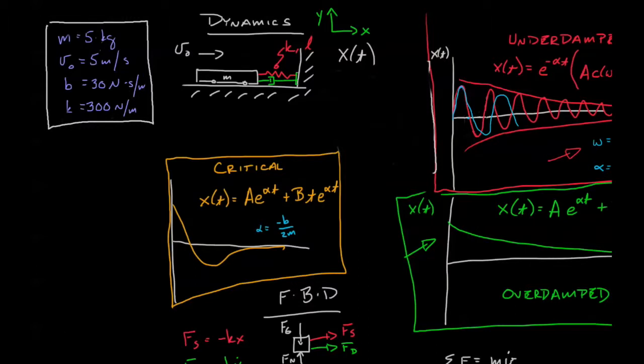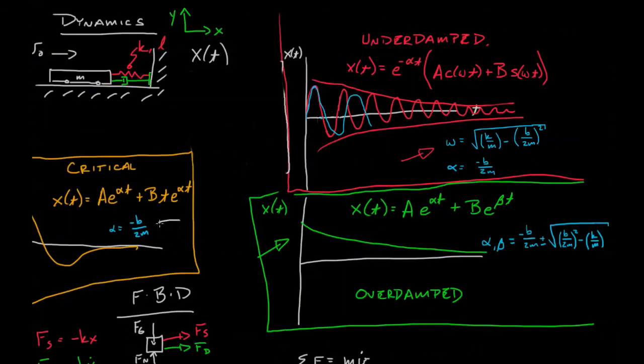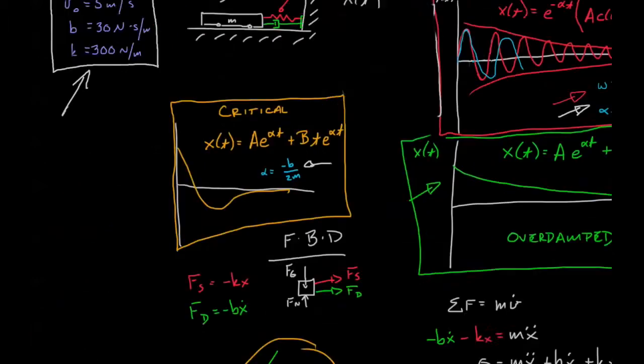And the numbers in purple right here give us a mass, or tell us what our initial velocity is, what the spring constant and the damping coefficient are. And what I'd like you to do is solve for position as a function of time. To help you out, in teal right here and right here, I've given you the actual coefficients for these general forms of the equation. This is a nice little shortcut because, quite frankly, it takes some time to derive each of these.